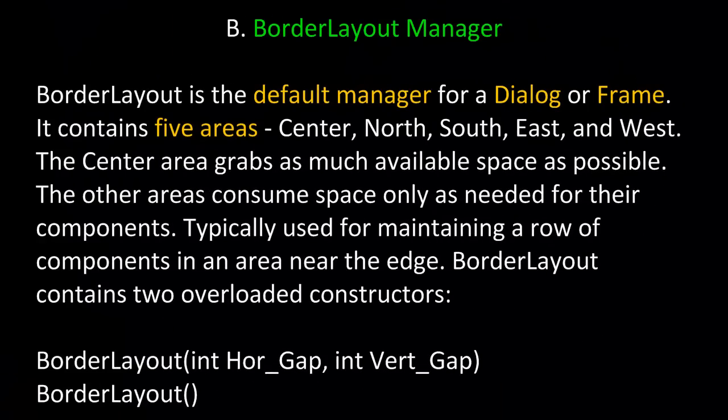The next layout manager we'll examine is BorderLayout. BorderLayout is the default manager for a dialog or frame. It contains 5 areas: center, north, south, east, and west. The center area grabs as much available space as possible. The other areas consume space only as needed for their components. Typically used for maintaining a row of components in an area near the edge, BorderLayout contains 2 overloaded constructors. The first takes 2 integers, and then of course you can simply call BorderLayout by itself.